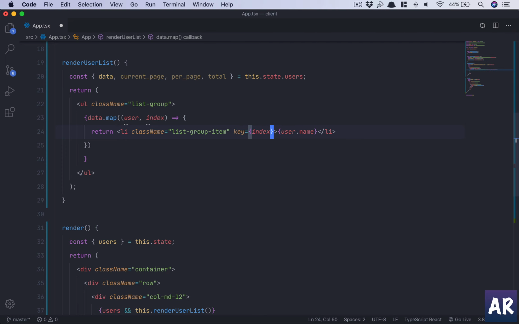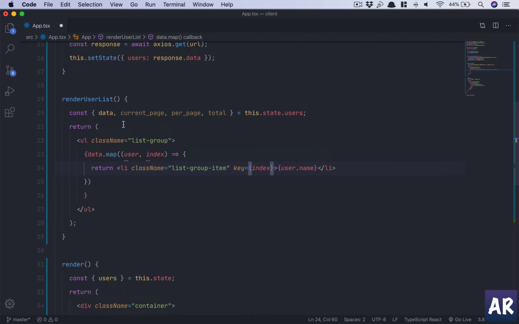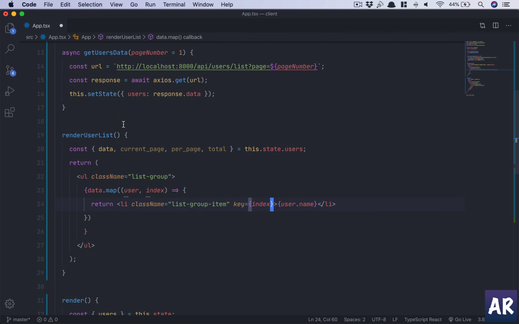So the key, in any form of DOM which we are printing through a reactive variable inside React, like through a prop or through state, we need to provide a key, because then the rendering part keeps track of the keys and it detects on React state change which keys it needs to re-render.